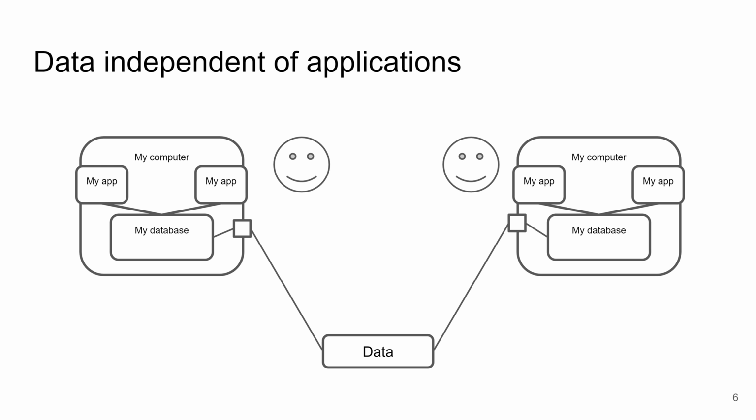So instead, what we are going to do is think about data independent of applications. If we are going to develop an application which works with data, we will first take a look at the data, what is in there, what entities are represented there, and design that correctly, and think about the representations of the data and all this. And only then we will create applications which work with the data specified in this way.